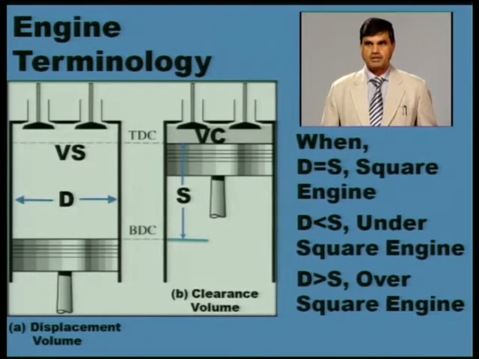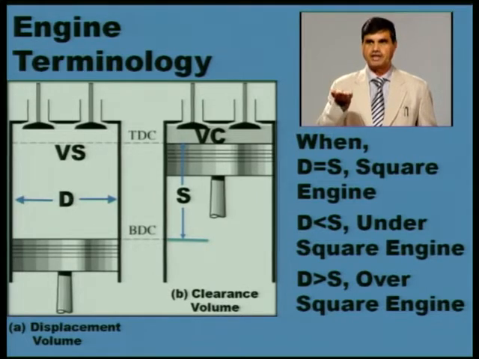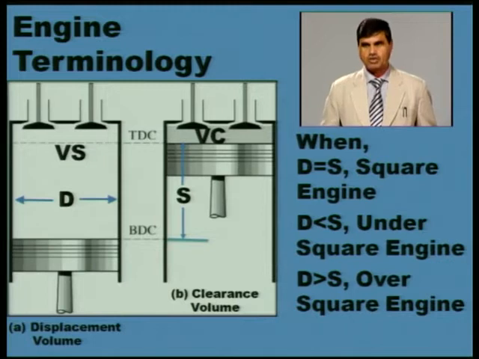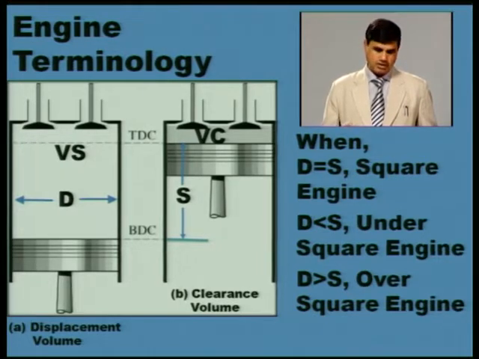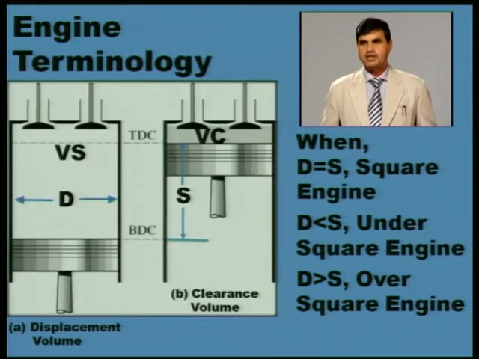Above the piston, the volume which is there is the clearance volume, up to which we are compressing the air in the case of diesel engine, and the air plus fuel mixture in the case of petrol engine. So it is clearance volume. The distance between TDC and BDC is the stroke. The diameter or bore is indicated by D, the swept volume is Vs, and we indicate the swept volume in terms of cc. Cc stands for centimeter cube.